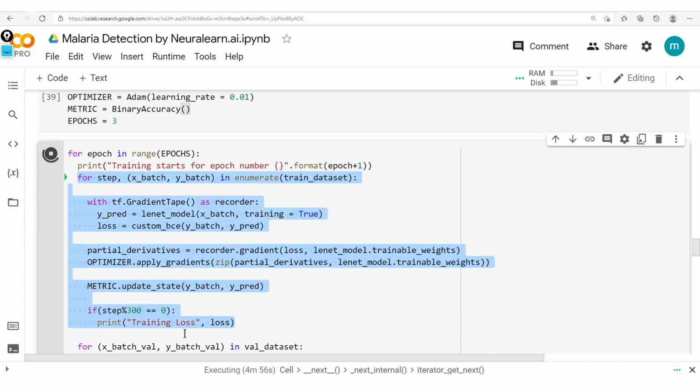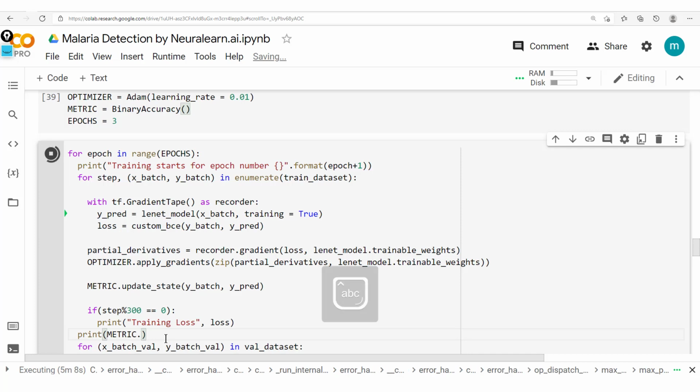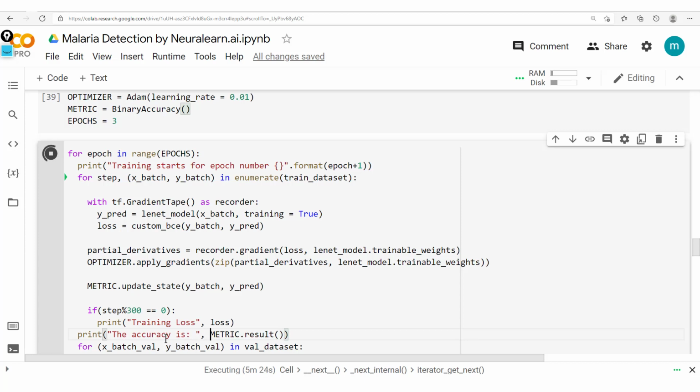So after each epoch, we're going to print out the metric value. And so here we have print of metric dot result. There we go, print metric dot result, and then we should have here the accuracy is. There we go, accuracy is, that's it.